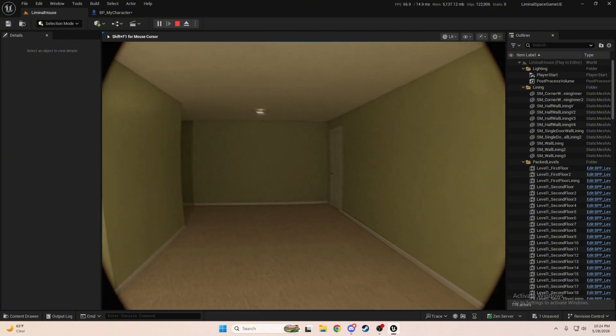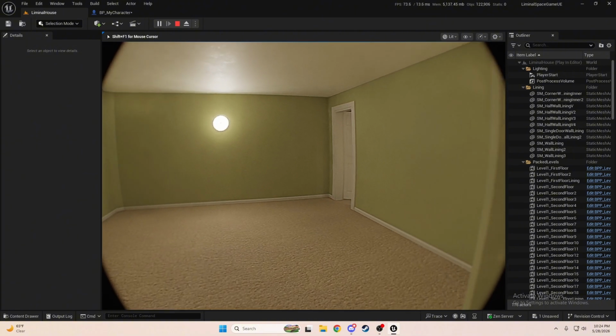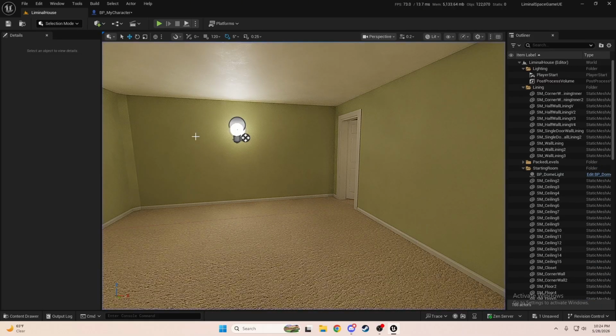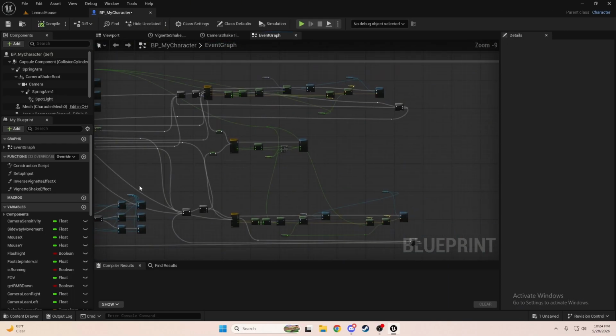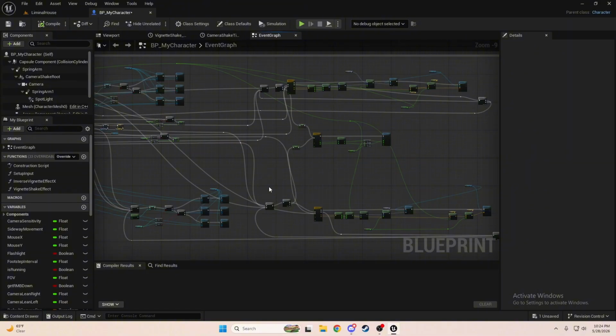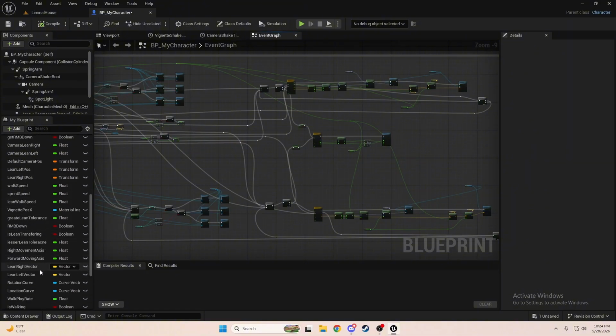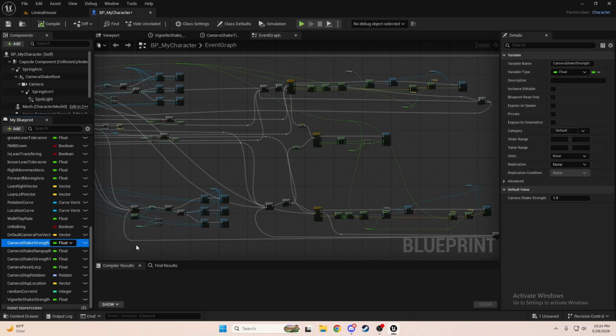It's a little drastic, but you can actually change it. I have everything set up with division and multiplying, so you can change the strength at which your character's head is bobbing by interpolating between default, like 0, 0, 0, and what the curve is, right? So let's say I put my camera shake strength to 0.5.